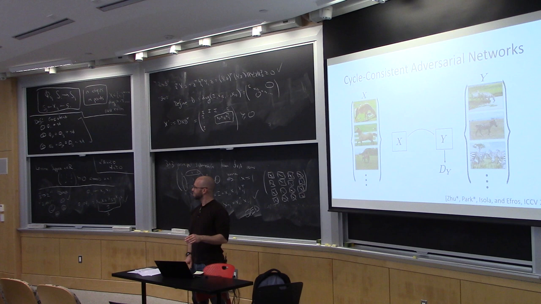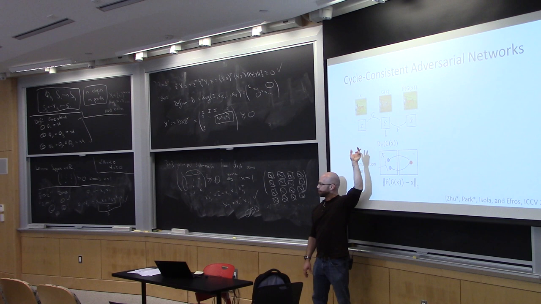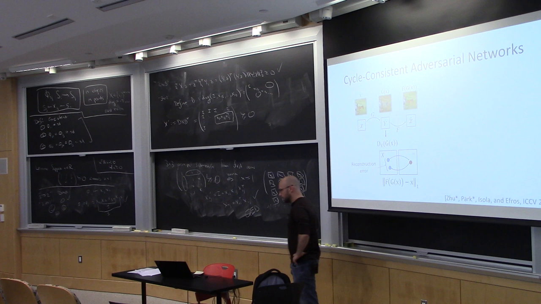So you take your old generative adversarial network, and now you make a new generator, which goes from horses to horses, in a very simple fashion. So you go from horses to zebras and back. And now what you do is you penalize any time that thing doesn't look like the identity. It's exactly our objective function that we just talked about in the SDP sense. Yeah? And this is deep learning, so you just throw it in the pot with everything else.